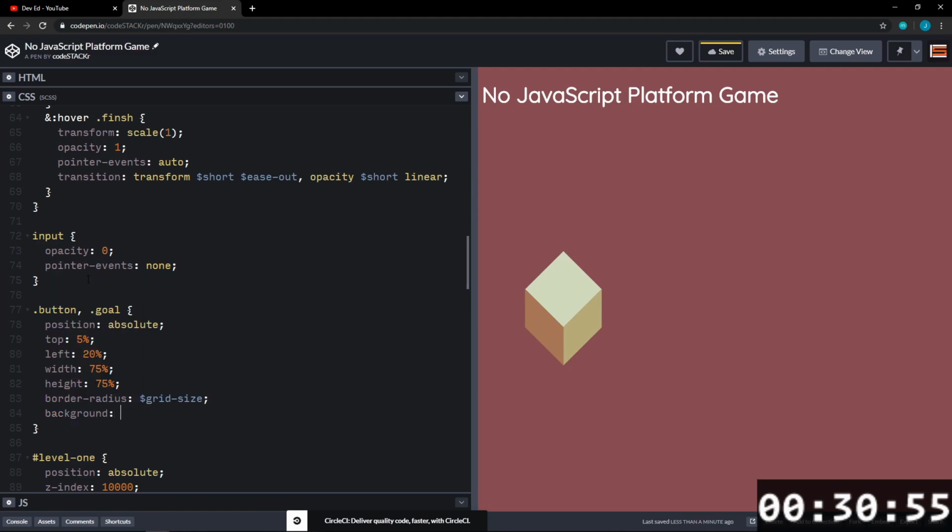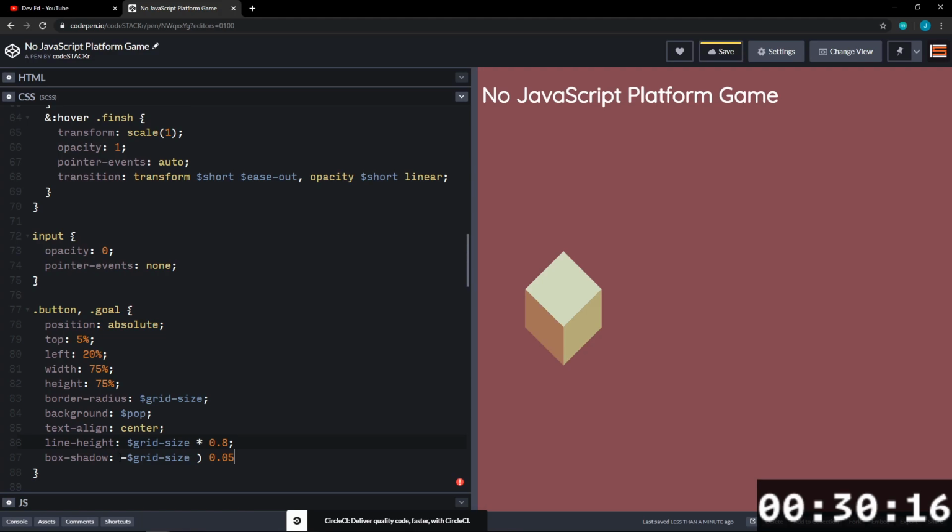Background is going to be our pop. And then text align, center, line height. We're going to set that to the grid size times 0.8. And then we'll set a box shadow of negative grid size times 0.05.